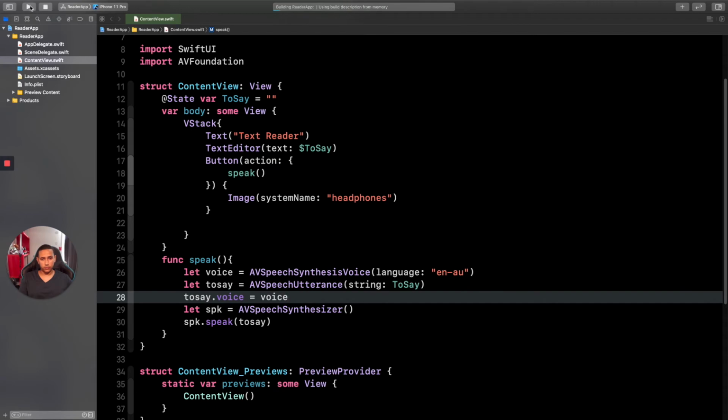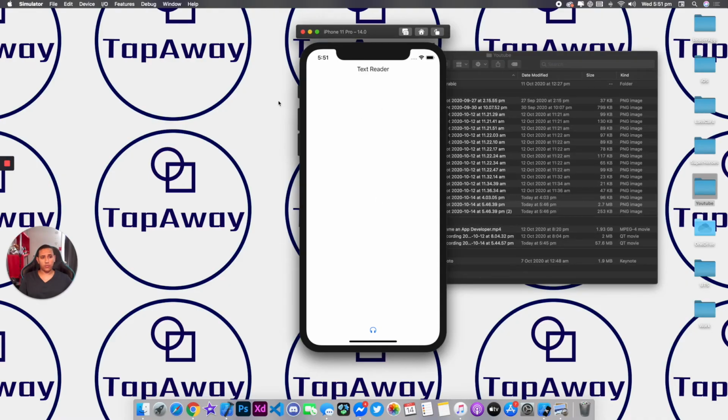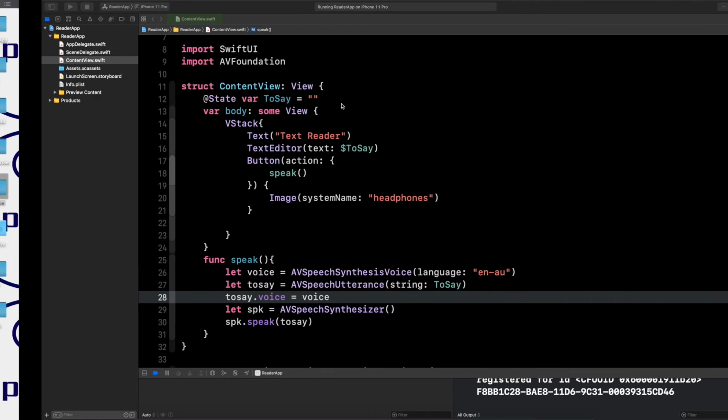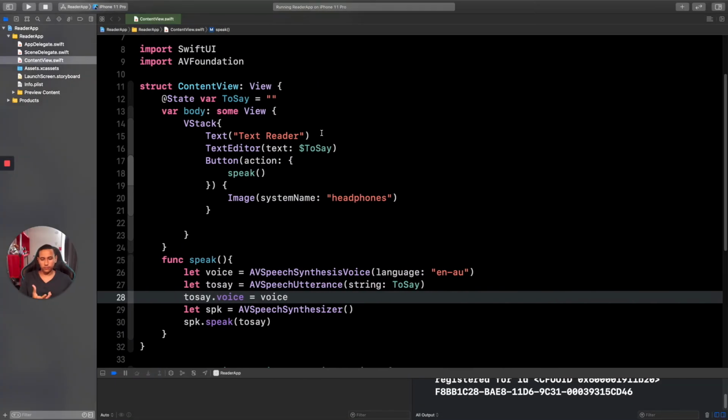If I go ahead and run this right now, you realize that we have all our components. Now you might be wondering, where is the text field? And the text field is actually over here, but because we still didn't fix up the UI, it looks pretty bad. So let's just put anything, and if we go ahead and click on this button, as you can see, Siri does read exactly what we put in. So let's go back to our file and make sure that things look presentable.